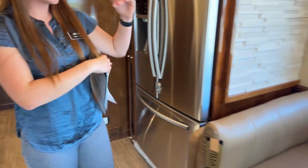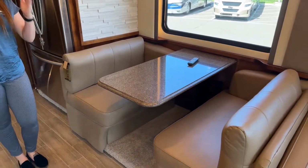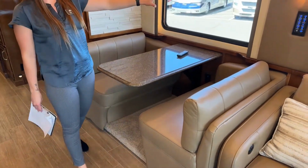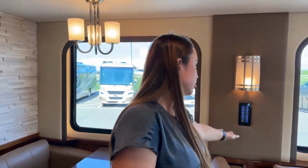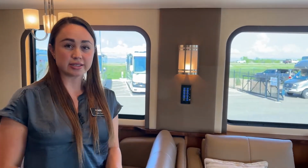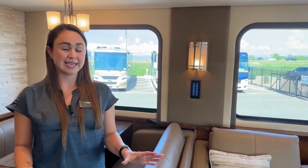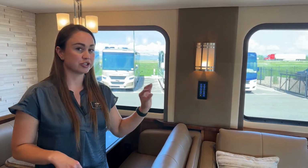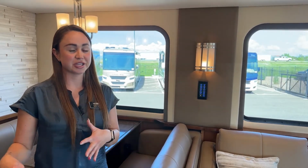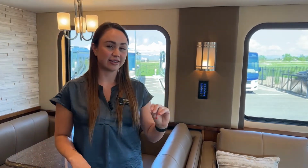And sliding on over, this coach does have all new furniture. So it's the Villa Ultra leather. The big beautiful windows, nice little chandelier, and then also all of our light switches. So if you're uncomfortable with everything being touchscreen, in this coach it gives you the comfortability of both. Not only do you have two of those big 10-inch touchscreens, if one happens to go down, you can control it all the same. And then you also have just buttons. So no matter if you're really into the touchscreen and gadgets, or if you're like, no, I want to stick with all the buttons and use it that way, it gives you the flexibility of both, which I personally love.